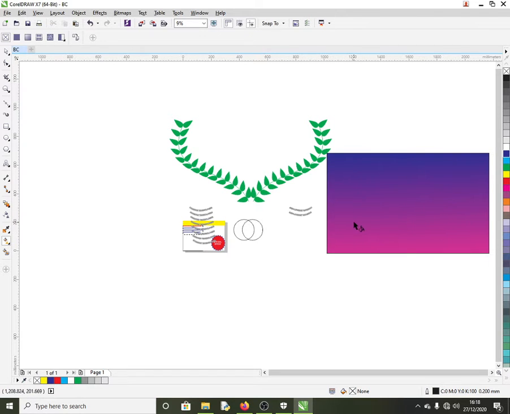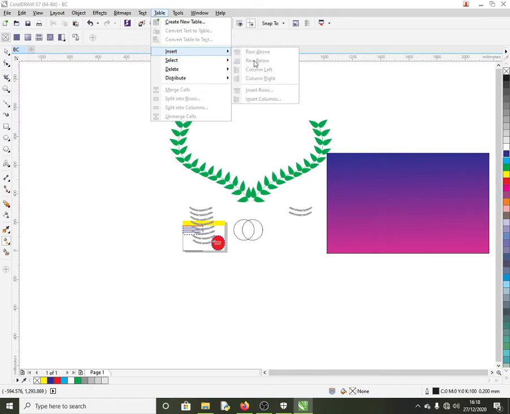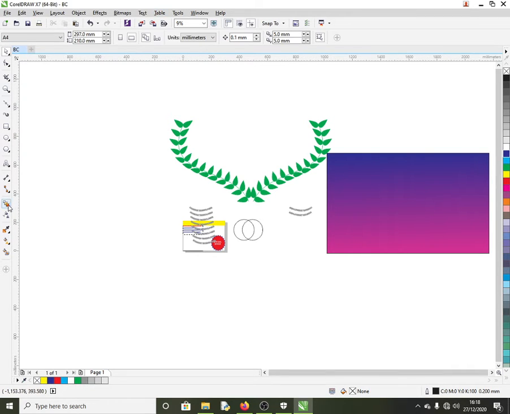So interactive tools are used to do stuff like those ones. The other thing that you need to know is the table. There is an option to insert a table here. So table, you normally use this one.